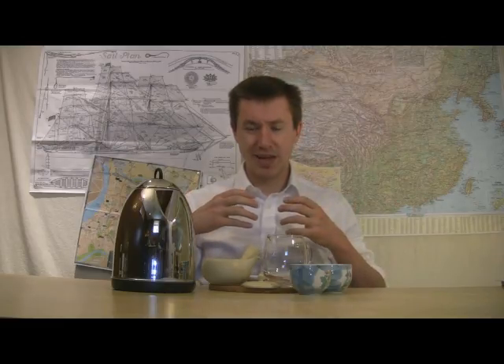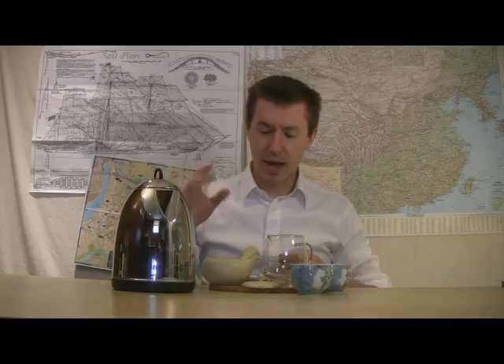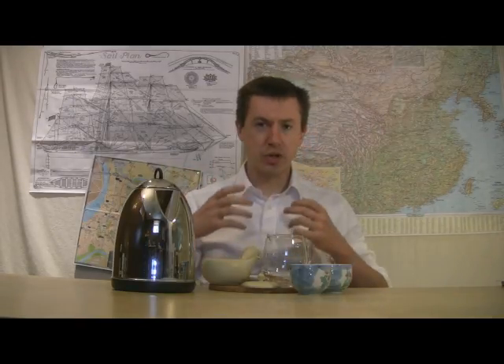I've got some basic equipment to start off. I have water that's been boiled and I have to use that in the right time frame. I want to show you what happens if you've got water that's straight from the boil. With a lot of tea kettles you can now adjust your heat so that you don't have to start at a boil, but let's assume you did.